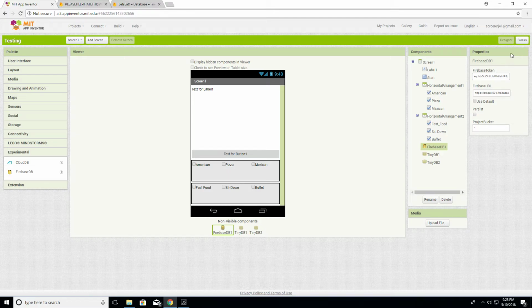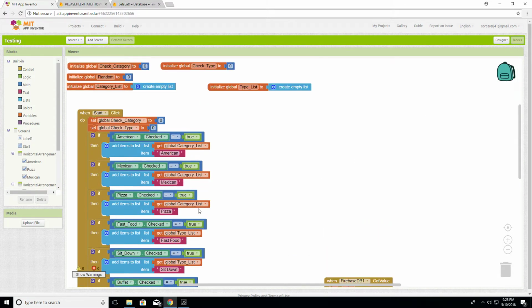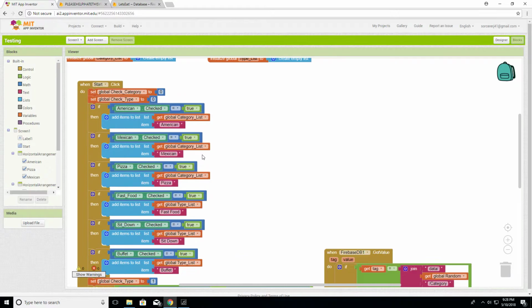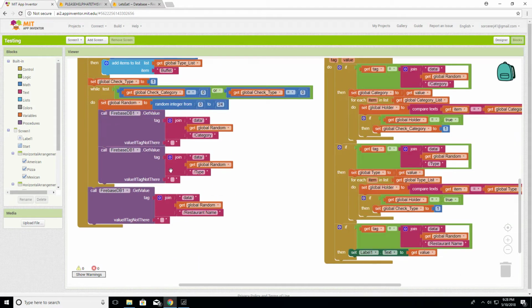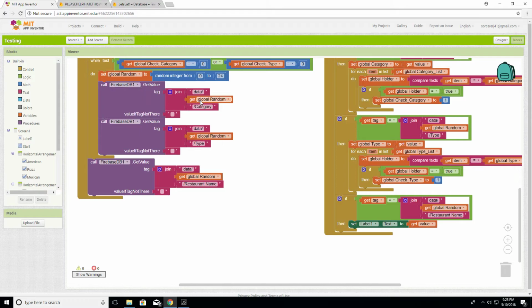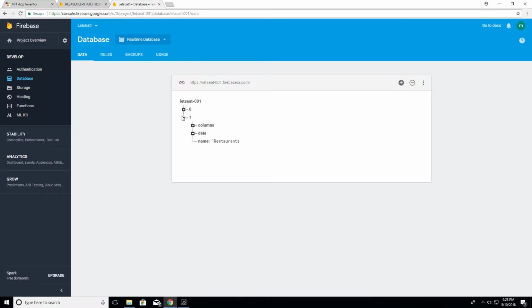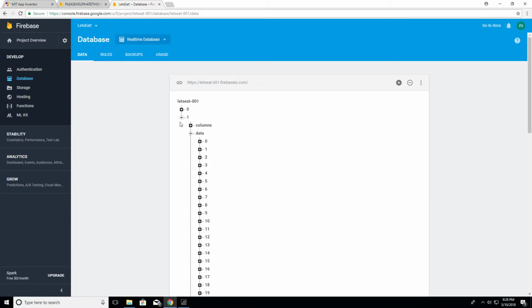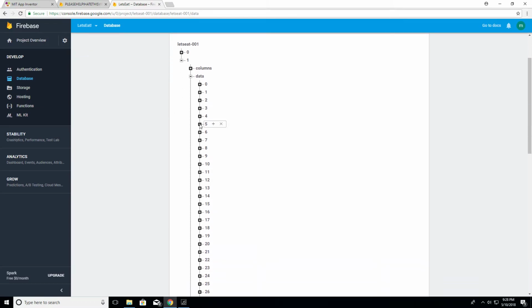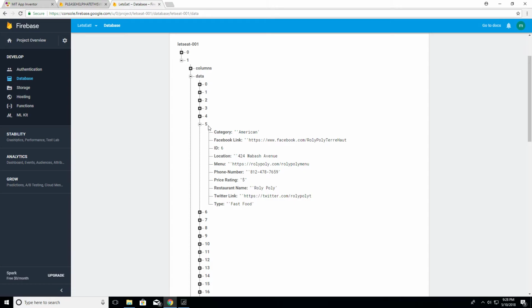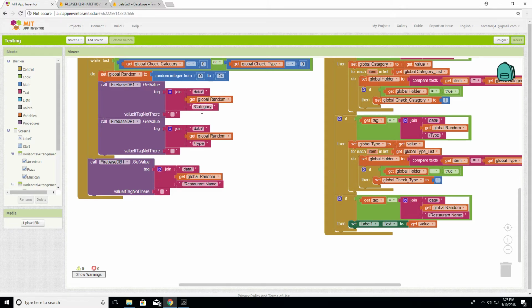So now if you want to call from these, well, let's go over here. So here we have a random number that gets generated to pick a random restaurant. And to grab the category of that restaurant, you have data slash the random number slash category. So let's see how that works. So you have 1 here, and then it looks at that project bucket. Data is the first tag it sees, so it comes here, and then slash the random number. So let's say the random number is 5. Okay, now it looks here, and they ask for slash category. So then it looks here and points at American. That's what that would draw out.